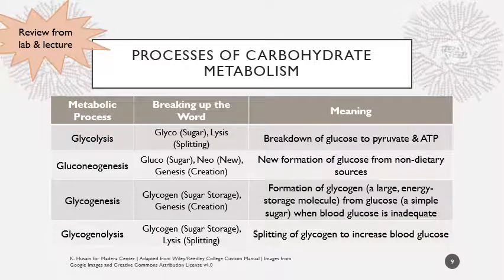So that's glycogen lysis. Glycogen is the storage molecule. Lysis is splitting. So here you're splitting that glycogen to increase blood glucose when it's inadequate. Sorry, even if you've been teaching this for a very long time and you know these words, there's a lot of things that sound similar and it's easy to have a mistype. So I apologize for that. Glycogenesis is when you have plenty of blood glucose, you can pack it away.